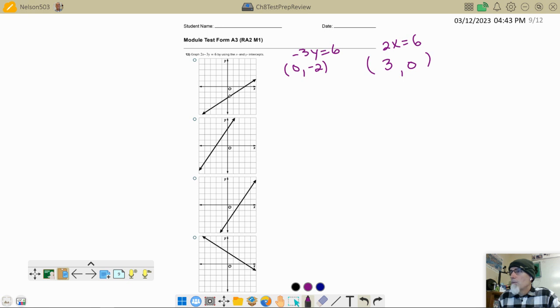Okay, I like that one. And 3, 0. Well, that's the first one. Bingo. Didn't have to look at any of the others. I always like to double check. You see my eyes are looking up here. 1, 2, 3. Yeah, 3 and 0, negative 2. Yeah, I think I got it.